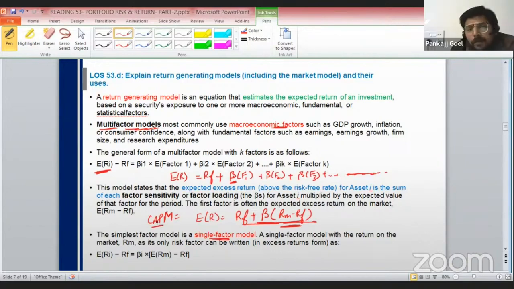Capital Asset Pricing Model. So what happens in this? I am saying that as a rational investor, what return will I expect? For example, there is a security XYZ. How much return should I expect? I should earn at least the risk-free return. If I invest in this risky security, that is XYZ, I should get at least the risk-free return, plus, because we are taking more risk, there should be some risk premium also.